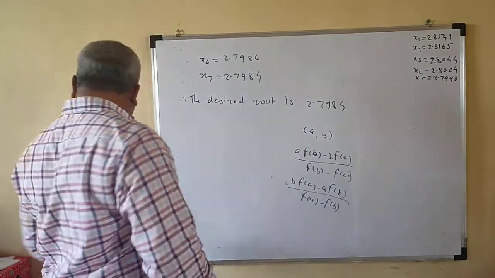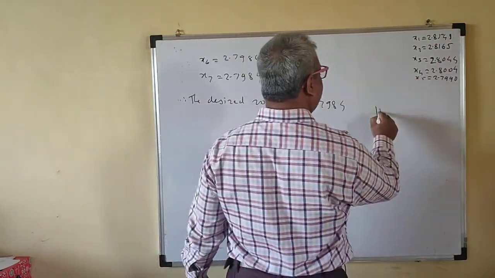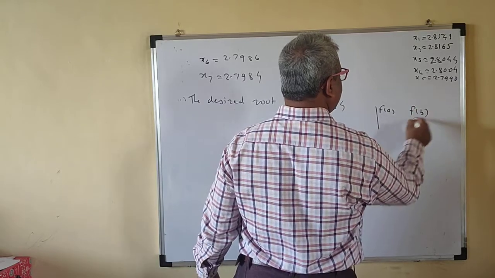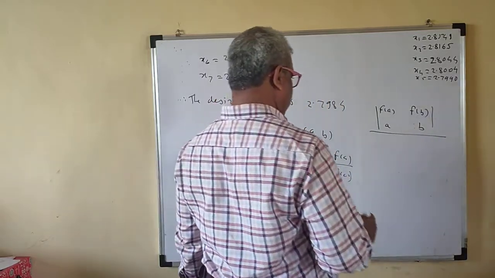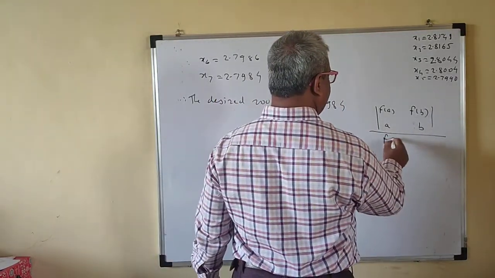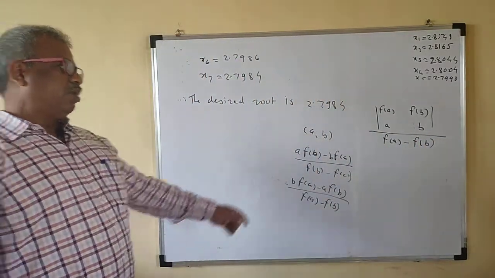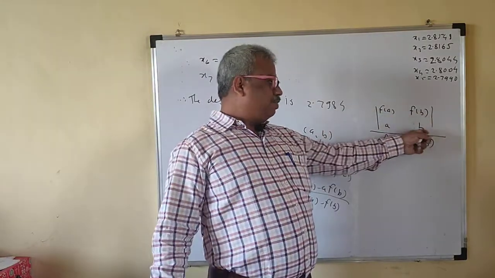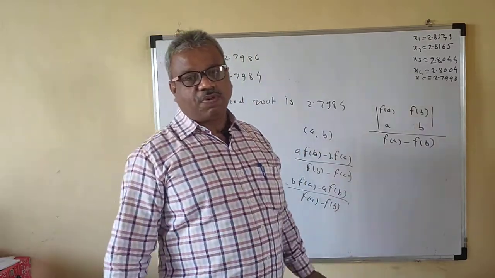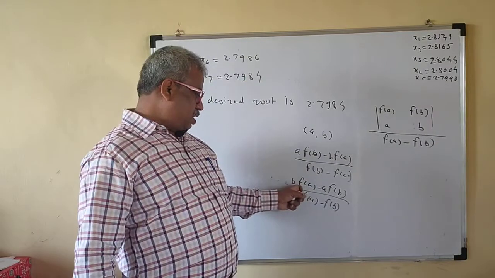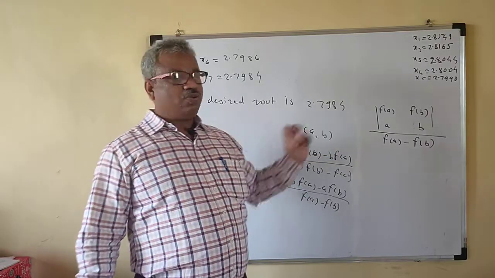Okay. So if you see here, the numerator has f of A, f of B, and this is A, B. So this formula also works here, with f of A minus f of B in the denominator. You can remember the formula in terms of a determinant also. In the numerator, f of A, f of B, A, B, see, A here, B here. In this way also you can remember the formula. If you multiply this, B f of A minus A f of B upon f of A minus f of B. So you also remember it like this.